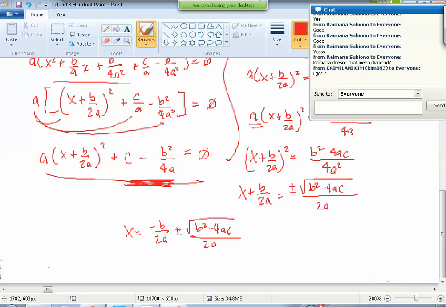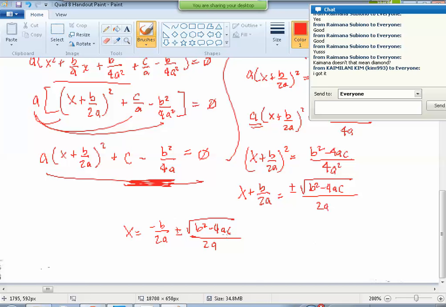The one thing I forgot is that plus or minus. What I didn't do was add in that plus or minus. And you guys know where that plus or minus comes from, right? Because when I took the square root of both sides, I need to throw in that plus or minus. Right? By the way, we're done.